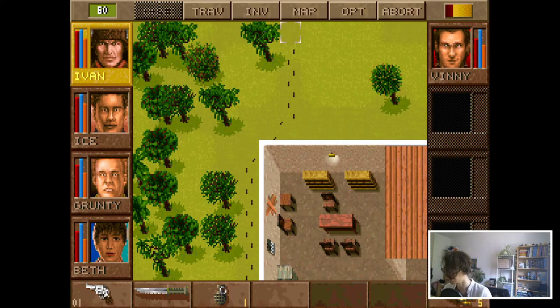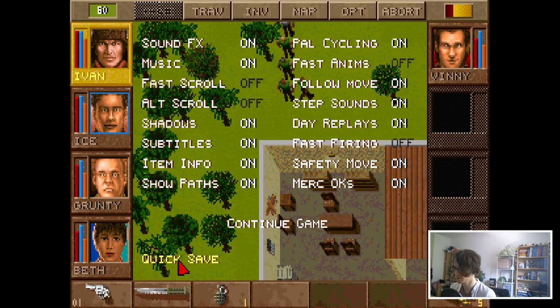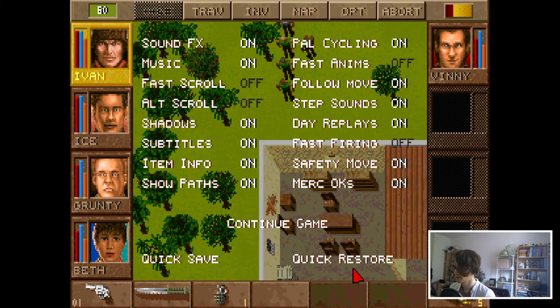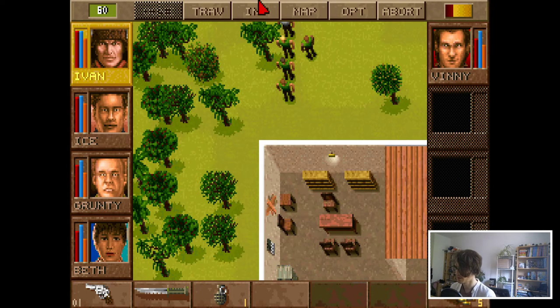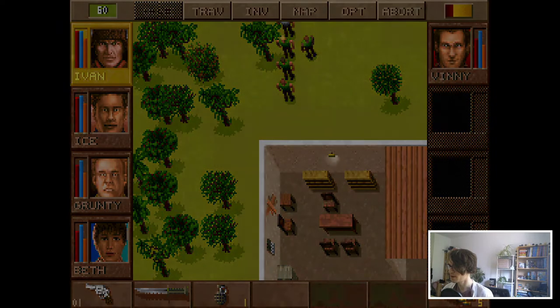So, let's move. Let's move everybody up here. And now, I'm going to do a quick save, which we can do. So now I have a quick restore. We can only do this if we're not in an enemy sector, I believe. So yeah, we're going to travel north, and we're going to do the next map.